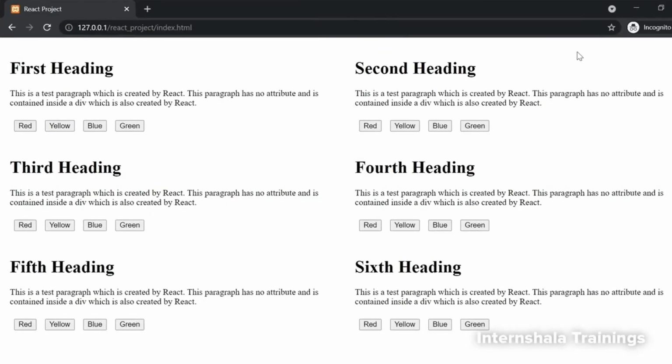So let us execute this code. There you go. Everything is working exactly the way it was working earlier. This means we have been able to successfully flow the data from the top level element to the child level elements. In this video, what we did was we refactored the entire code. Refactoring in simple terms means changing the structure of some existing code without changing the outcome of the code.